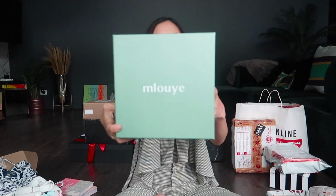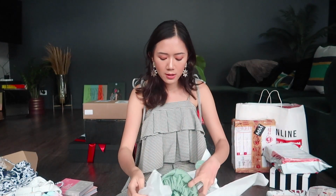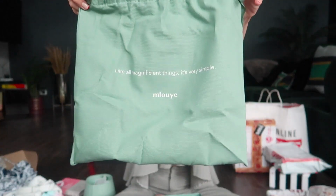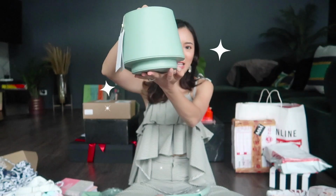Next up is this one from this brand called M. Louis. I don't know how to pronounce it actually. I hope I'm not murdering the name. But I've already heard about this brand way, way back. And they have these really, really cute designs for their bags. So it's from abroad. Not a local brand. So it comes with a dust bag. Oh, so cute. It says here, like all magnificent things, it's very simple. This is the bucket bag that they have.